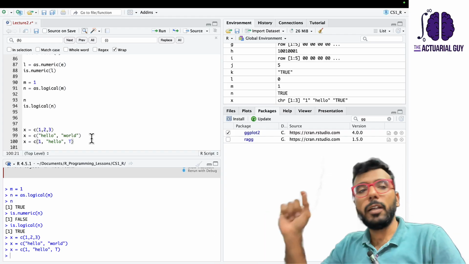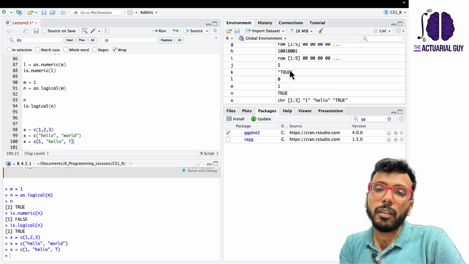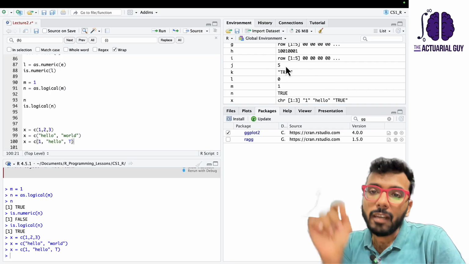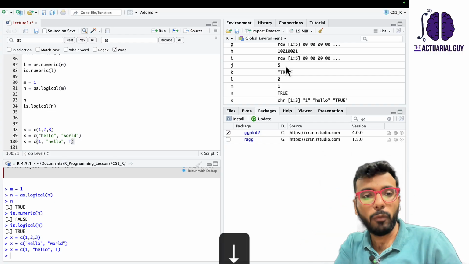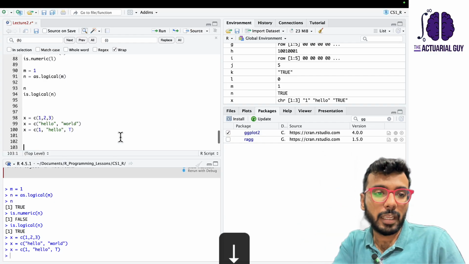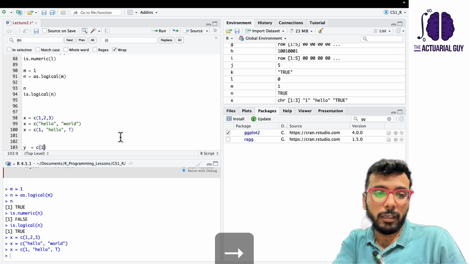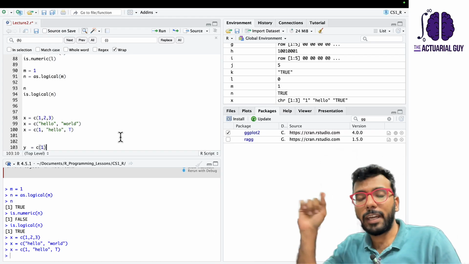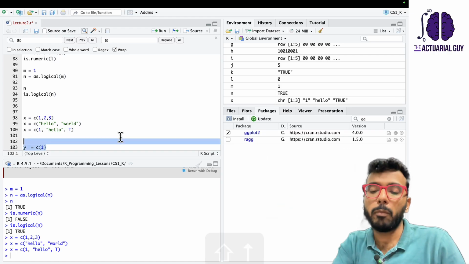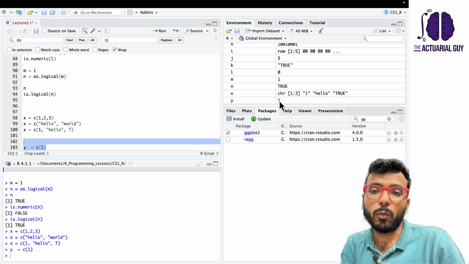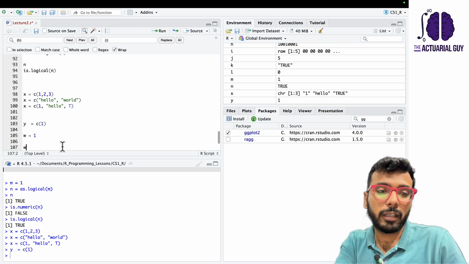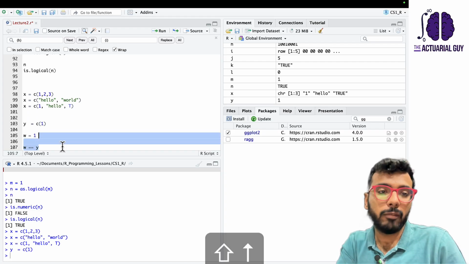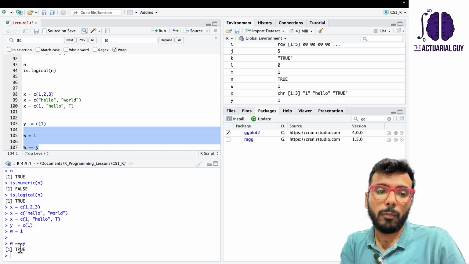One important thing to note is that even your objects with a single value are treated as vectors of dimension 1 in R. Let me prove this to you. If you take y equal to c(1), this will be treated as a vector of dimension 1 and it will be the same as the number 1. If I let w equal 1, and checked if w is equal to y, it will give me true.